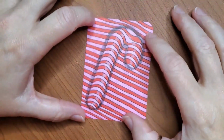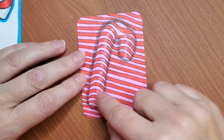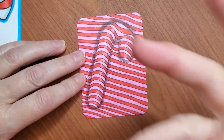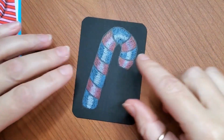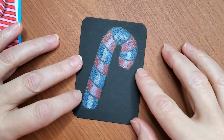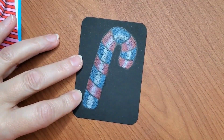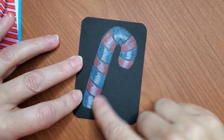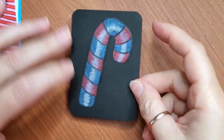This one, I played around with, well, what would it look like if I did an optical illusion on it and made it look like it was kind of coming out of the paper a little bit. So that one was fun. And then I played around with a few on black paper. And I believe this one was just black paper with, I think this might have been black paper with metallic colored pencils that are supposed to show up better on black paper.